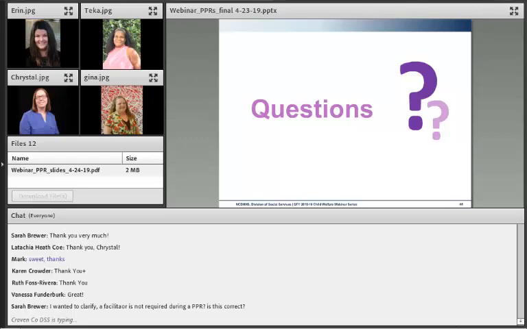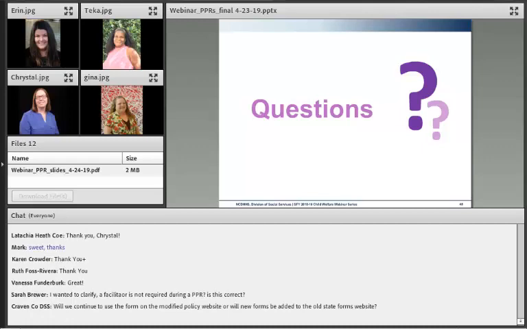In regards to a child and family team meeting, as we know, there are times outside of the PPR process when they will be required, such as a potential placement change. Obviously, we want the family members or potential guardians or adoptive families to be present and participate in the decision-making process through a CFT. But the true definition of a child and family team meeting is in the name of the meeting.